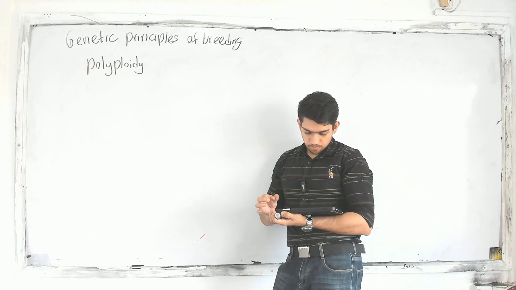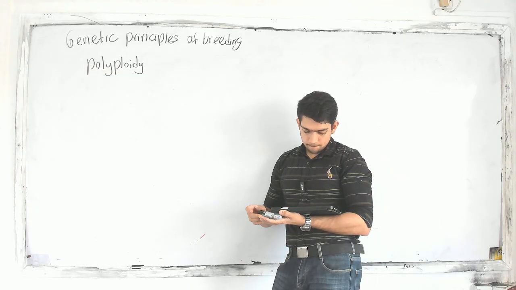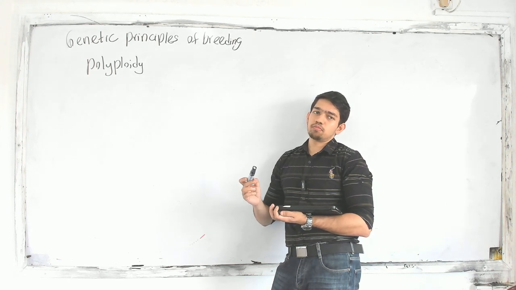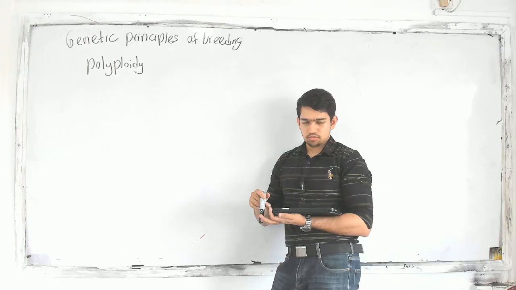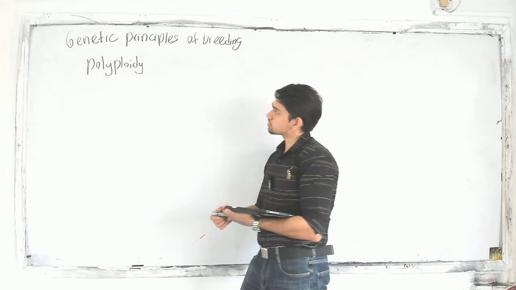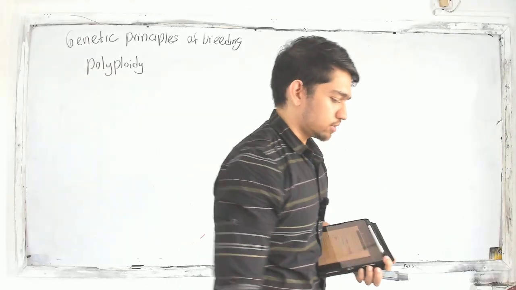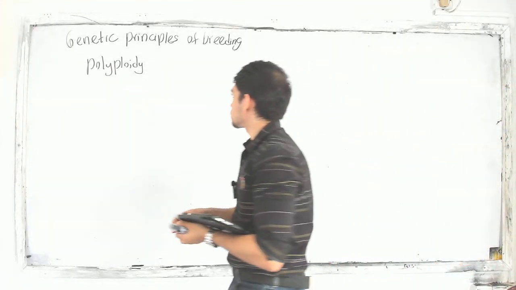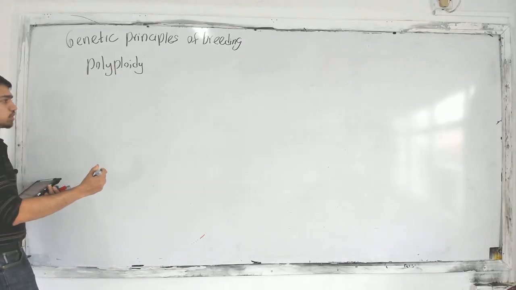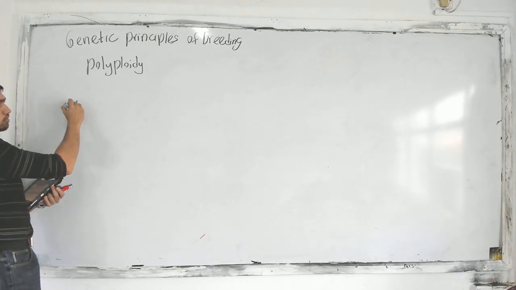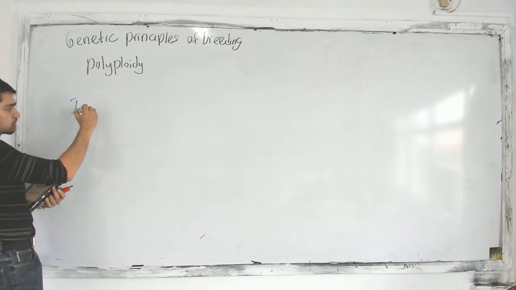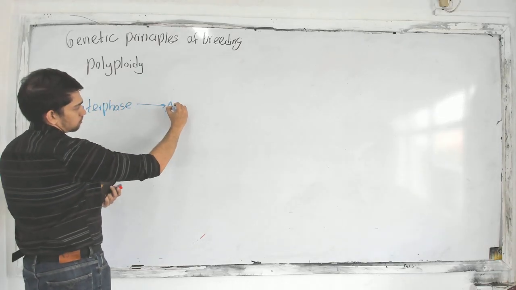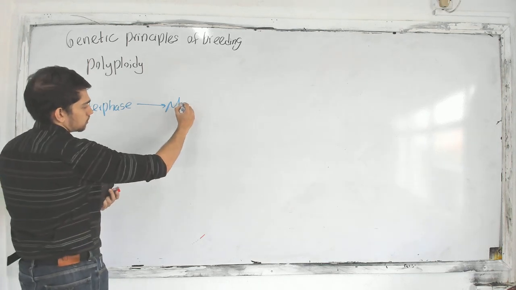We can do this by preventing certain cells from dividing mitotically. Before mitosis, what's going to happen? Today, go home and read about the cell cycle. What are the two parts of the cell cycle? You have interphase, and then you have M phase, which is mitosis itself. These are basic knowledge.